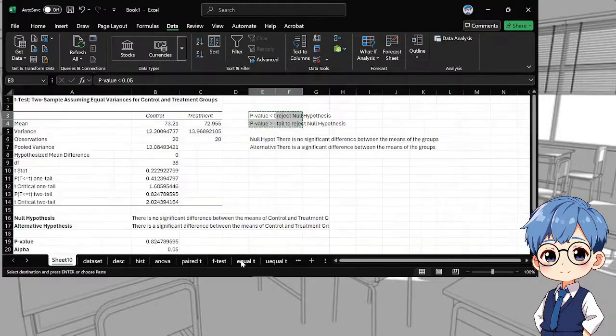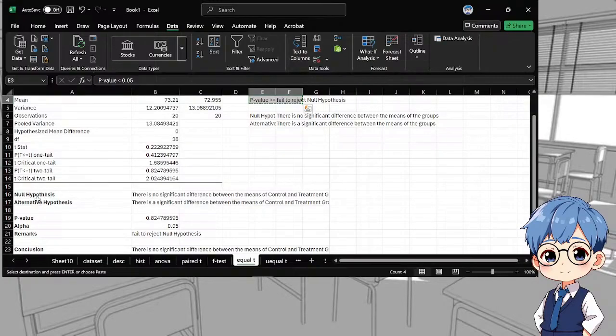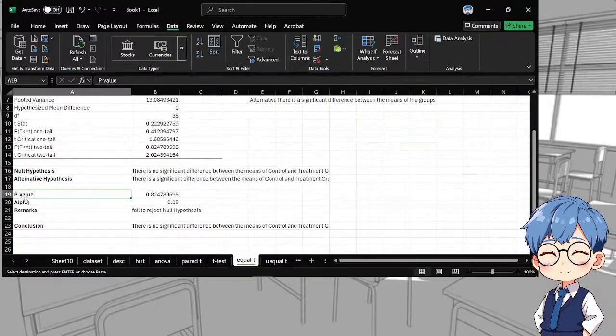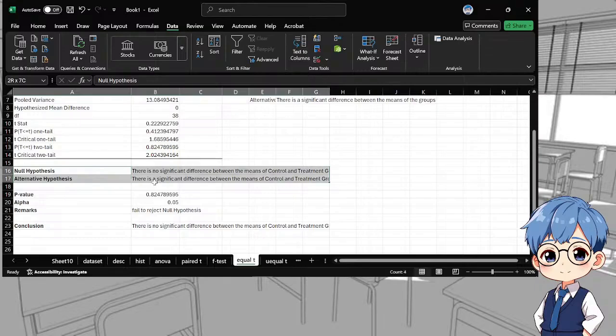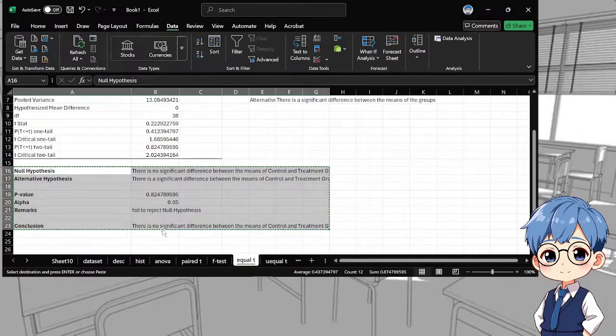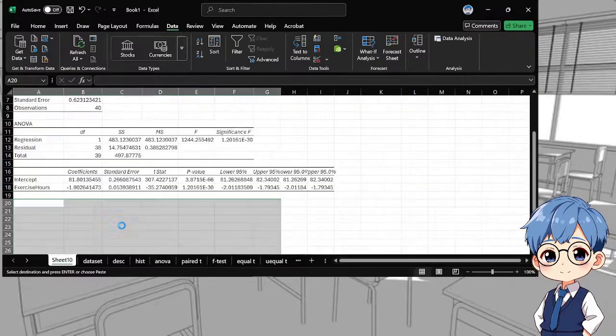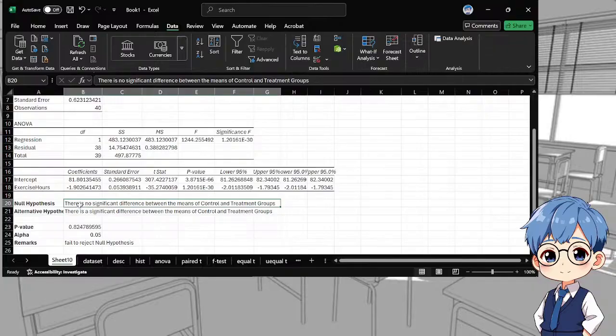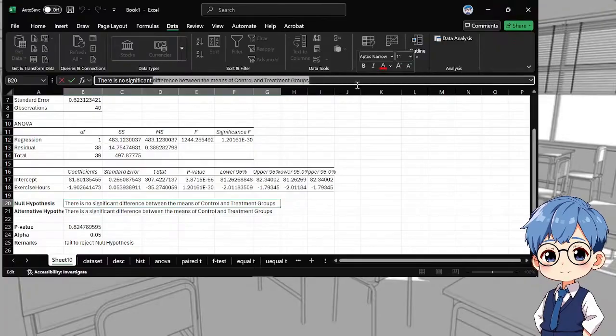Okay, so here, p-value, alpha, and then remarks. Okay, p-value alpha. For the null hypothesis, we will just say that there is no significant correlation.